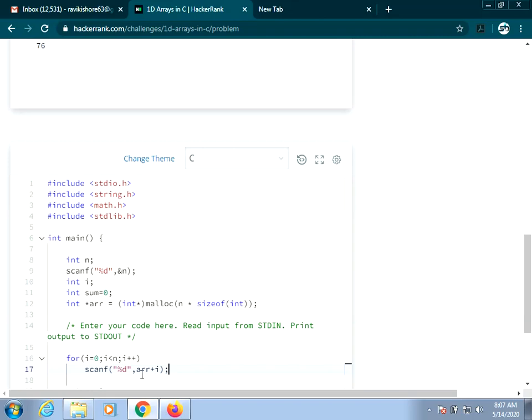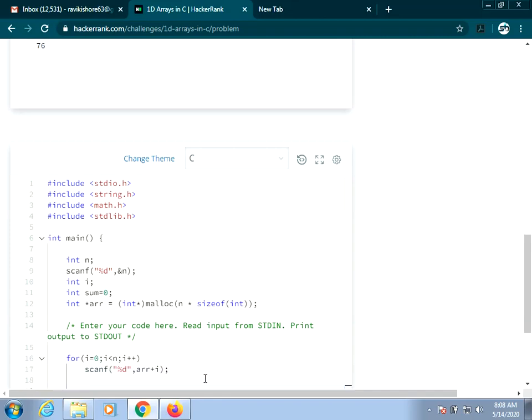ARR plus 0 means for the first element, ARR will be pointing to the base address of the array, so it will be pointing to the first element. So ARR will contain the base address. When you type ARR plus 0, whatever value you enter will go into the first element. Similarly, when i becomes 1, it will go into the second element, like this up till your last element.